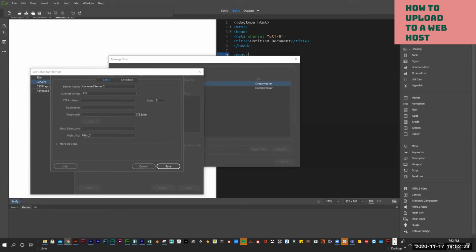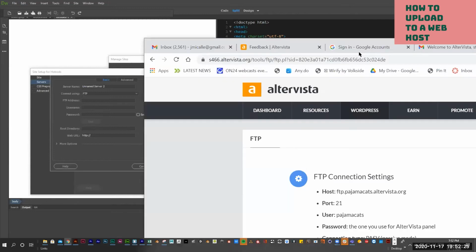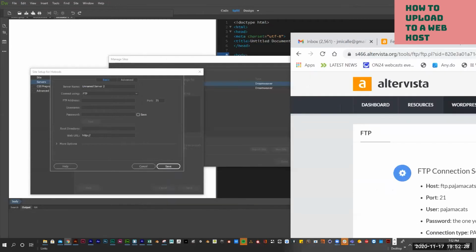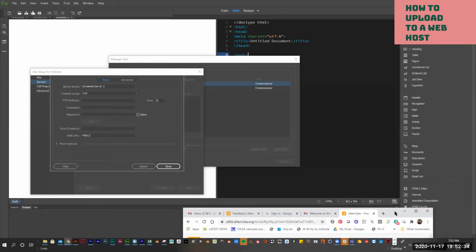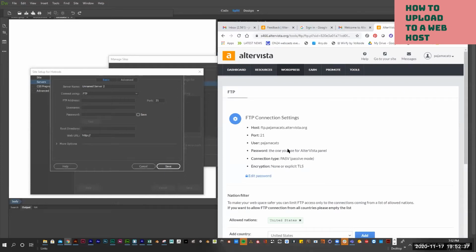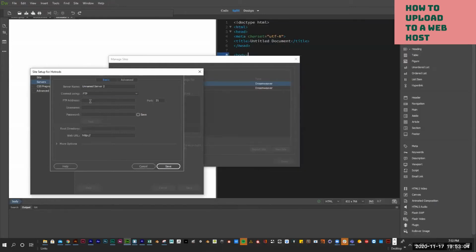For the server that you're going to upload to, here on one side, I have my information, and then the information on the right side for AltaVista is going to be filled in over here. Now you can see it already says port 21, so that's already set. So now I'm going to cut and paste my host name, which is basically the name of your website with FTP in front of it. So that goes into the host address.